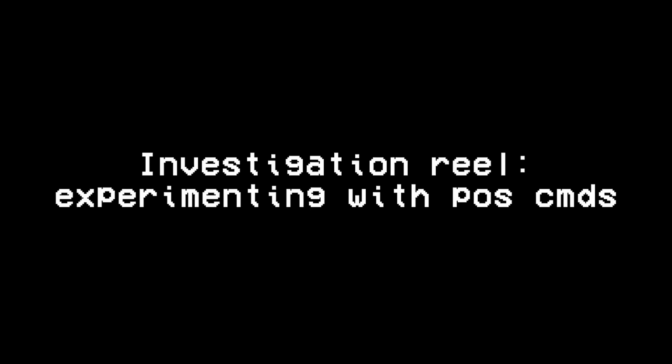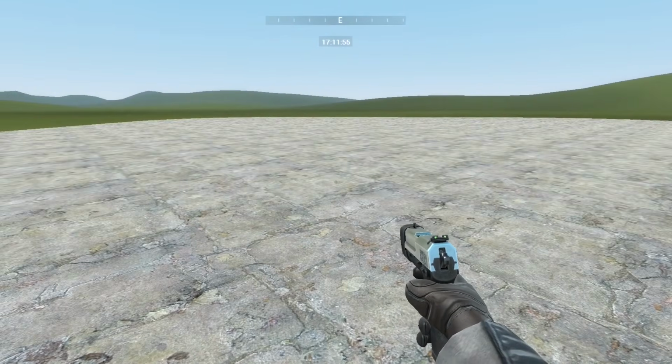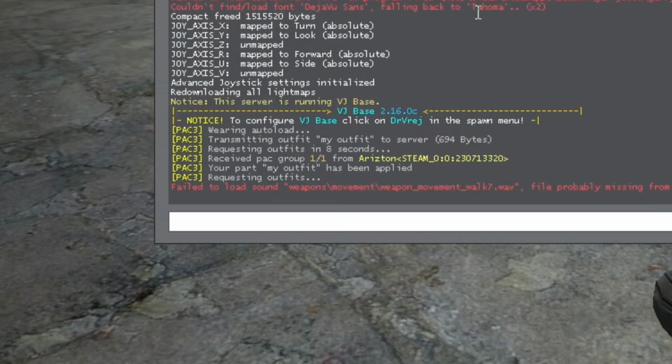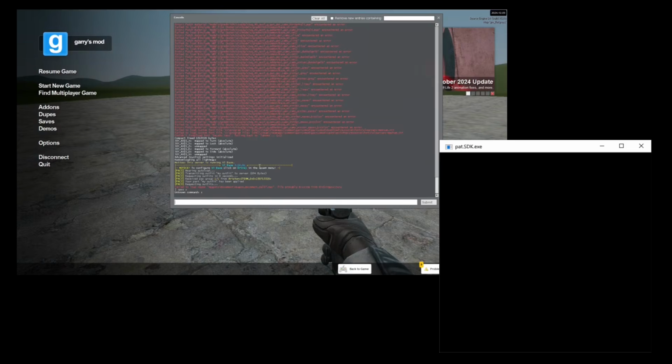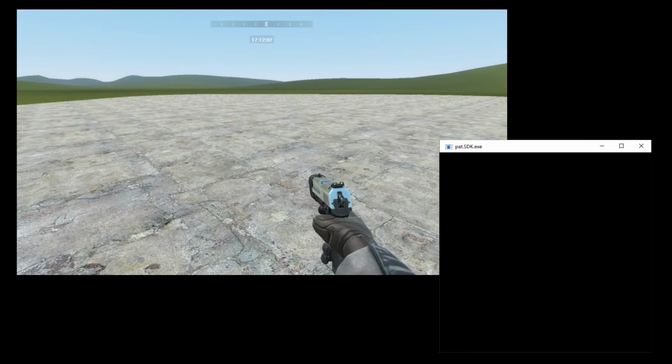As for the pause commands, console doesn't work.